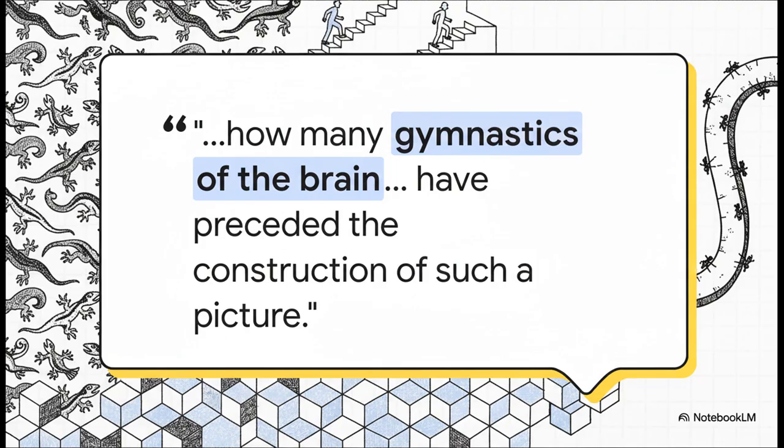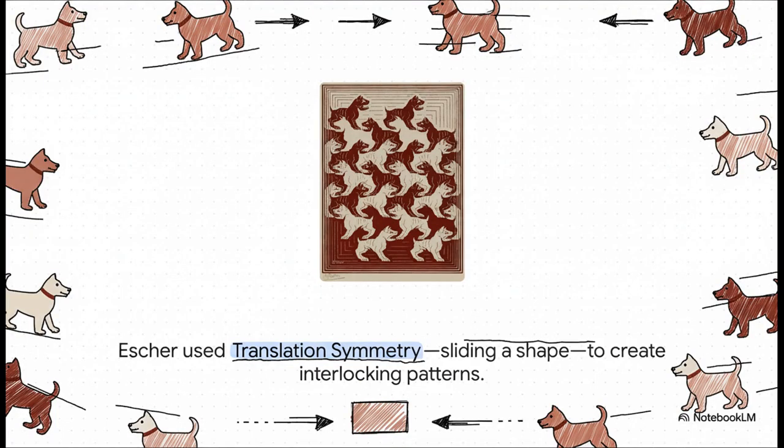He was playing with these really complex mathematical ideas about how shapes can fit together perfectly to create patterns that totally mess with your head. So here we see Escher playing with a whole other kind of symmetry. He's creating patterns not by flipping or turning shapes, but just by sliding them. It's called translation symmetry, and he used it to make his famous tessellations, where you've got these dogs or lizards or whatever interlocking perfectly with 0 gaps or overlaps.